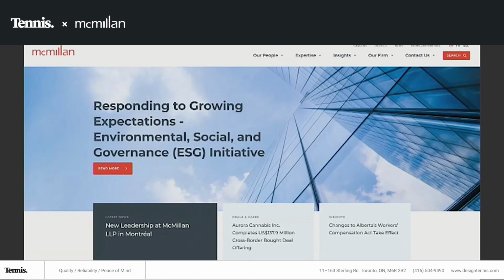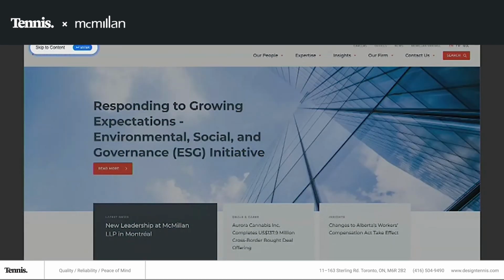All right, so we're on the Macmillan website. And one thing, when we're referring to the keyboard, it's usually the tab key. That is usually what's used to navigate parts of the website. So I'm just going to go ahead and hit tab on the website, and you'll see a lot of things happen. So top left, hitting tab gave me a new interface for skipping directly to the content, which allows me to skip down the page, past the navigation, past anything that's maybe not considered content, to just get to the meat of the website. Hitting tab again will skip me to the menu if I were to hit enter.